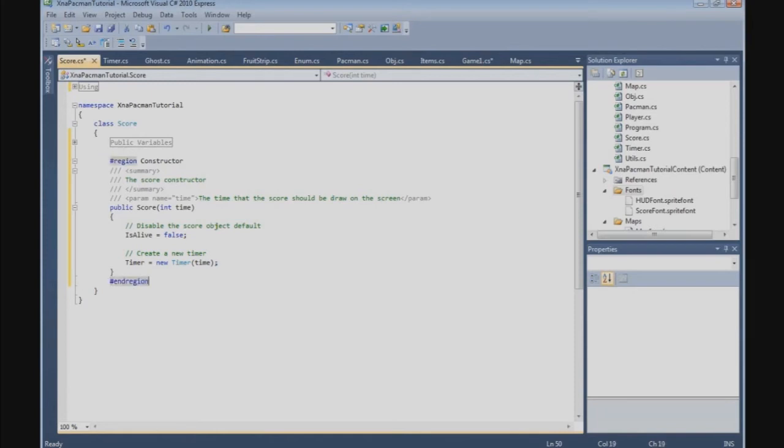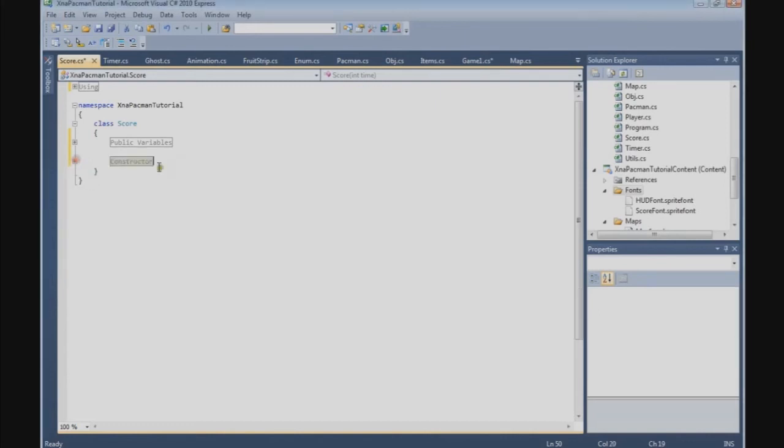And that's the constructor. Now we need to build the update method, and that's a public void update. And the first thing we say here, if it's alive, and here we're going to say timer update.